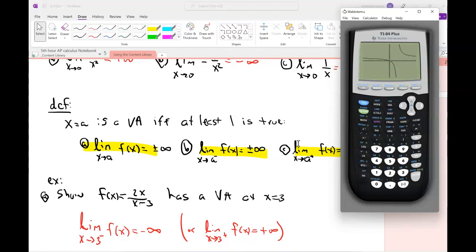Just, you know how you had the graph and you're just going like this? Is that what the first would be? Yes, it would be a situation like that. Okay.